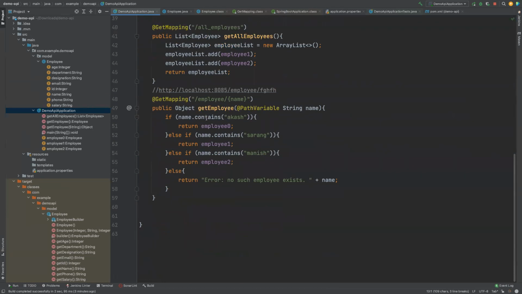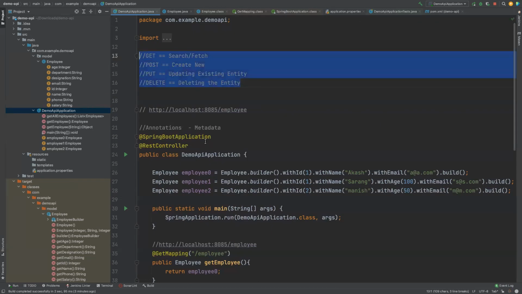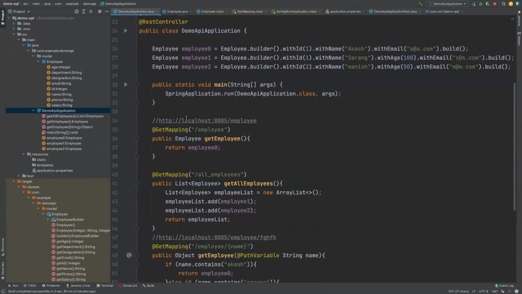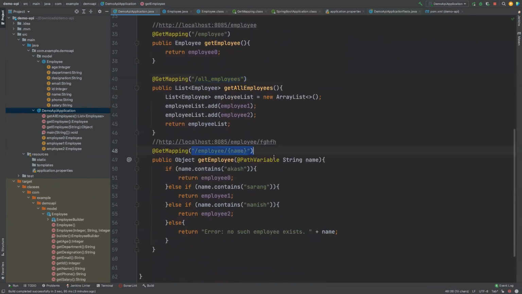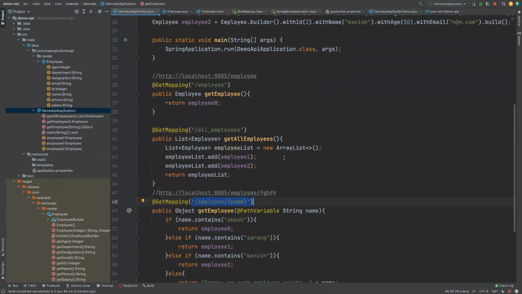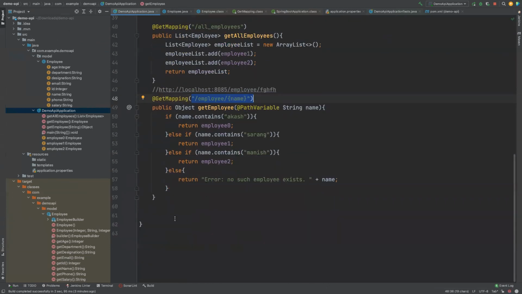Okay, so what we've been doing so far was only the get one. We're only using the get request to fetch the data in different ways. So here a simple endpoint, here all, and here it was also quite simple. Okay, but now I'm going to be adding a new thing. So I will be doing the post request this time.